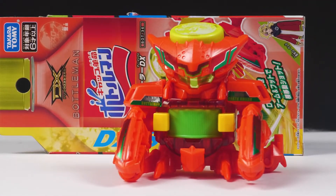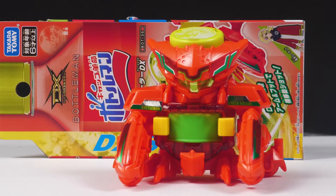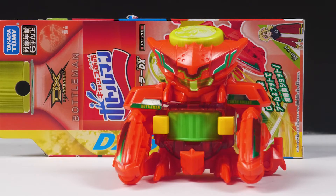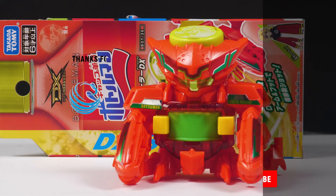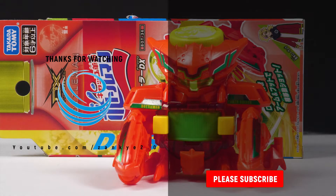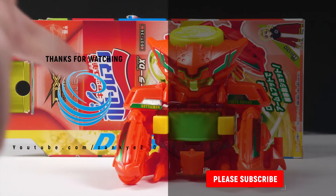So actually this has a pretty good feature because the other ones I usually just say get it if you're just for a collection. This one's actually pretty sick. I actually like this one a lot. This is a cool one. They did the crab all right. So is this worth getting aside from collection? It's got some parts here that I think are pretty useful. It's good for aiming, good for making the right shot and everything. Very nice. I actually like this one.